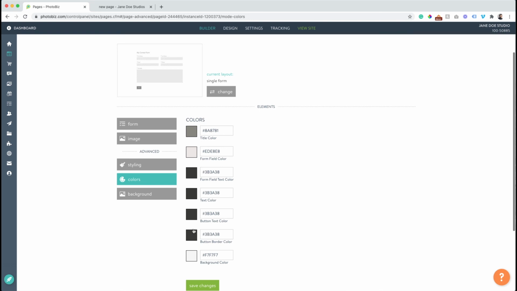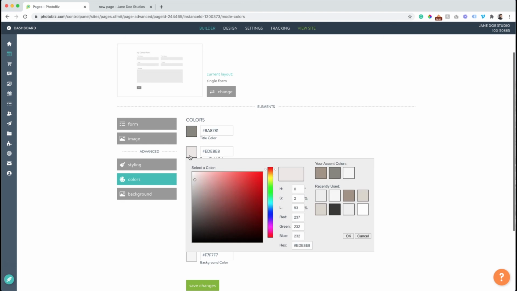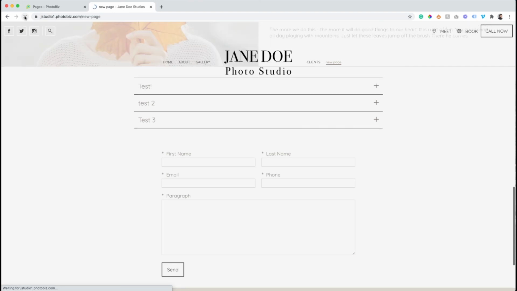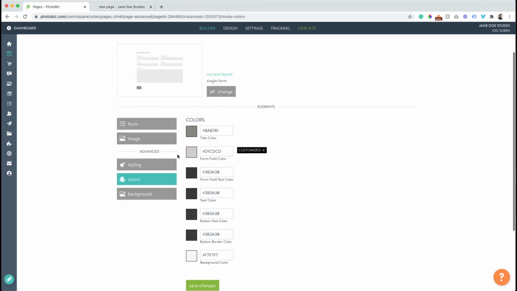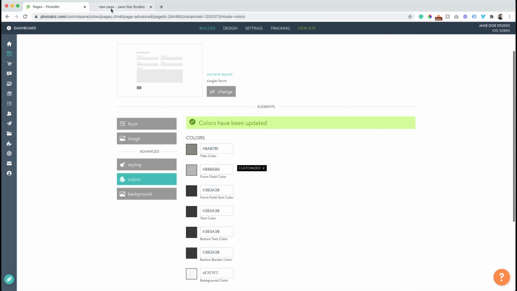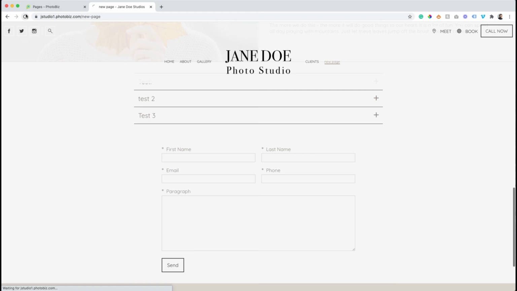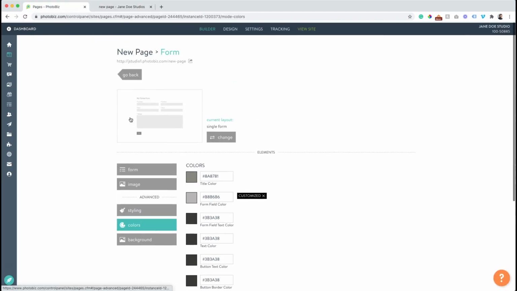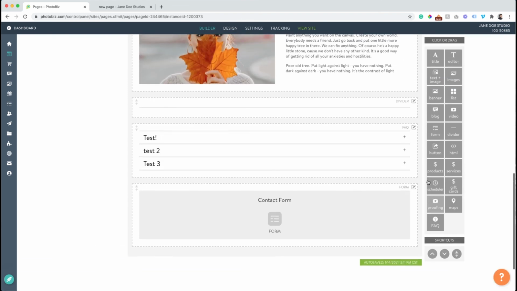I want the form fields a little bit darker because I can't see them. There we go. And you keep modifying it till you get a desired look that you're going for. And then you can add another title there if you want to.